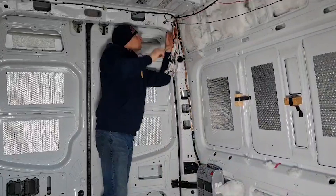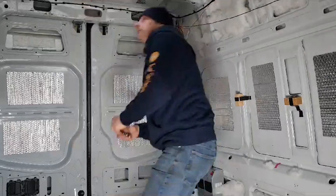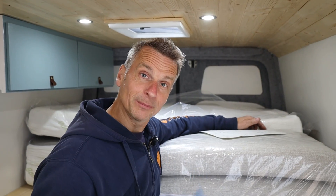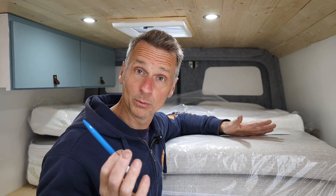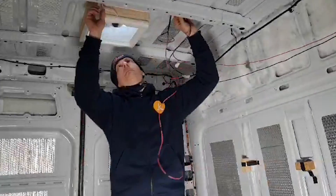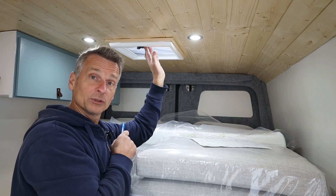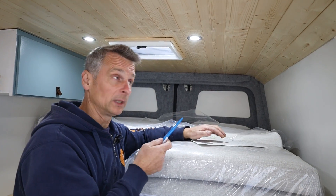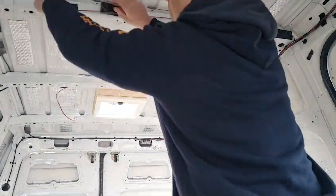For wiring from our Sargent unit into the van, I tried to use some original wiring runs that the vehicle manufacturers use. Our loom actually runs all the way from the rear all the way down to the front, so I was able to tack onto that and use it to put my loom in. The main harness started at the back and we spread off each individual wire to each individual component. For instance, our first wire comes up to our fan — we've got our live feed from our Sargent unit to our fan, then earth to the body. The fan has a switch on the body itself so I can switch it on and then we have power.